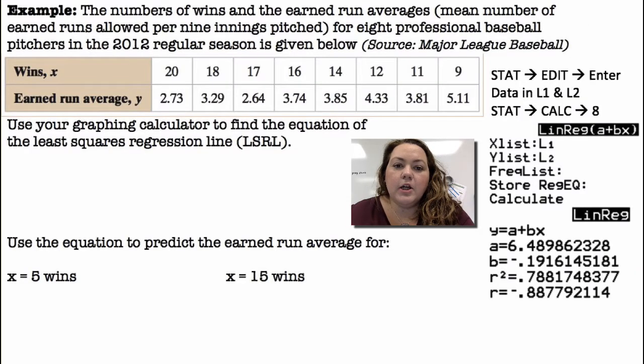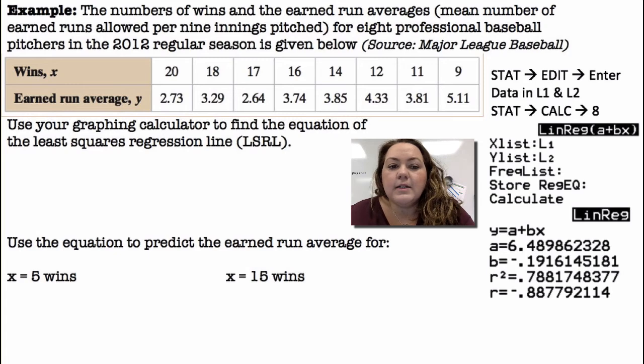We're going to use our calculator to actually calculate the least squares regression line equation, instead of the method you may have used in Algebra 1, where you found two points that went through most of the data, drew a line, calculated the slope, and estimated the y-intercept. This is going to be a bit more precise, and your calculator is going to do most of the work for you.